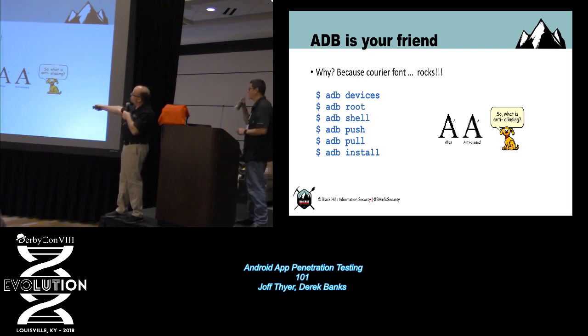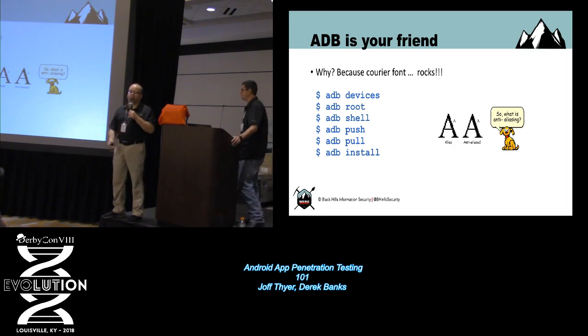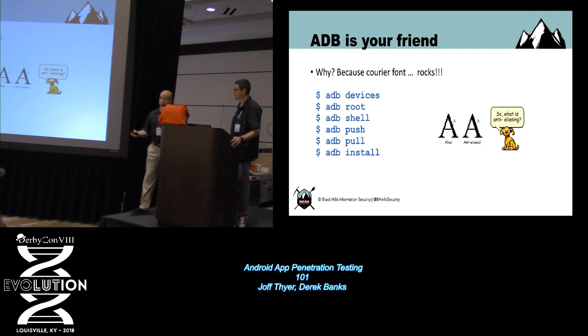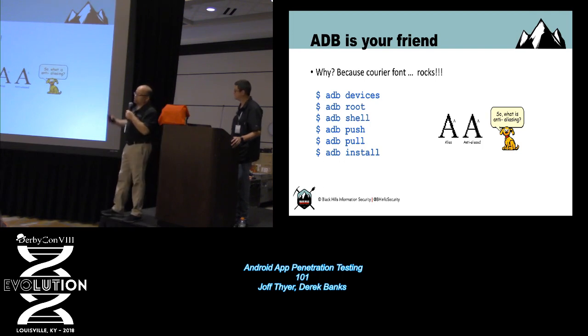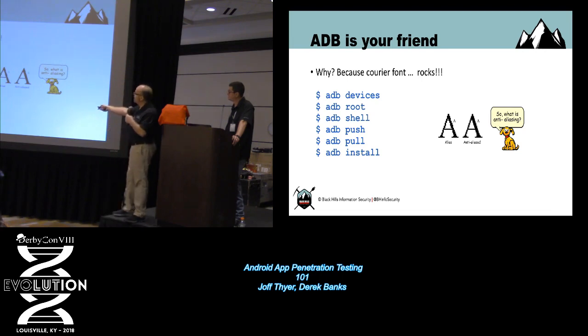Well, a little bit. ADB devices. That lists the devices that are attached to your system, your host system usually. In the case of OS X, it's going to be just command line from the terminal. Same thing with Windows, I assume. I don't hack it from Windows. ADB devices is going to list those devices that are serially attached through a USB cable, all right? If you've got a hardware device, or it's going to list the virtual devices that are running in the system by virtue of you running the emulator or Genymotion, all right?